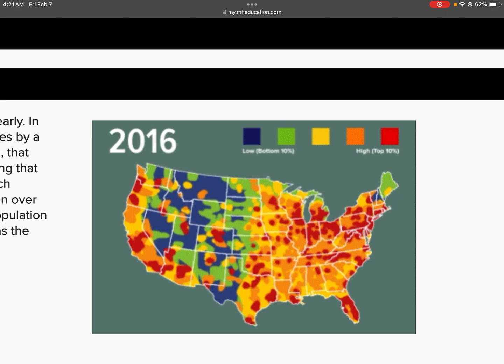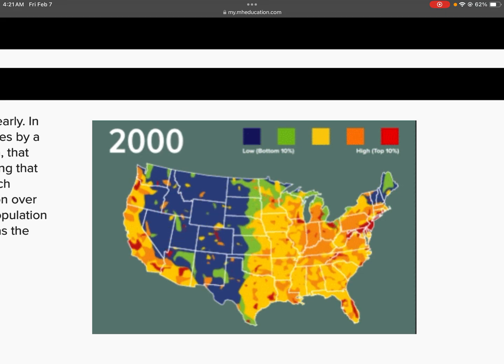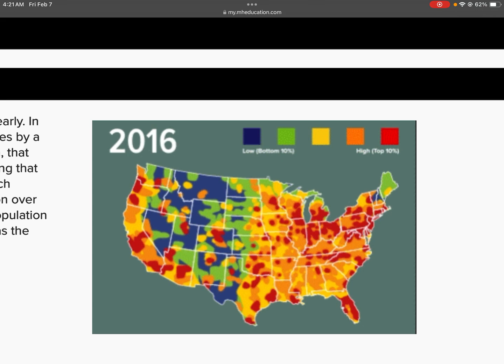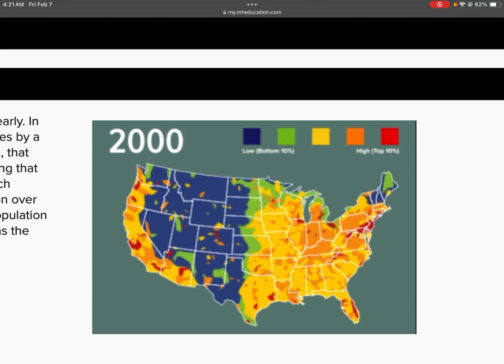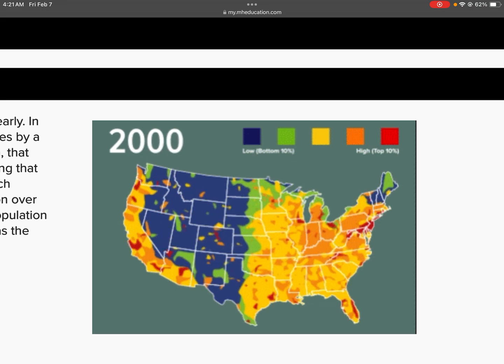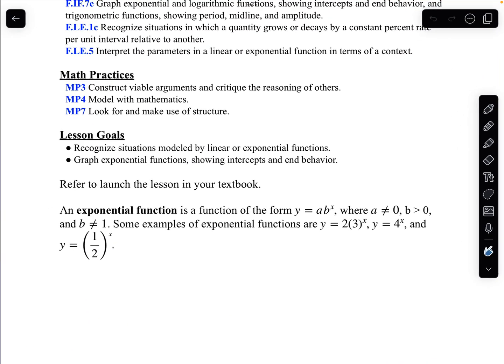When we look at the population of the United States, it's growing by about 0.7% each year. That is, each year we're going to add 7%, or times by 1.07. That is, it doesn't grow by the same amount each year, but it increases by the same percent each year. So we're getting bigger and bigger and bigger. That's called an exponential function.